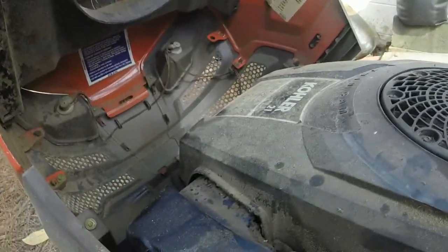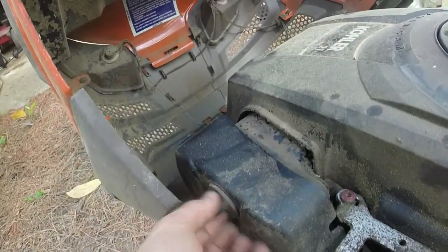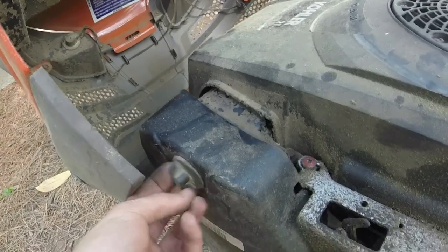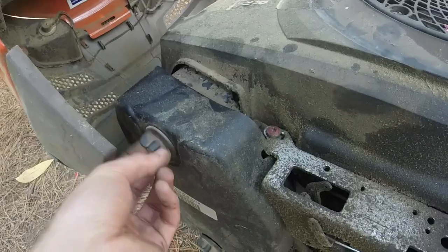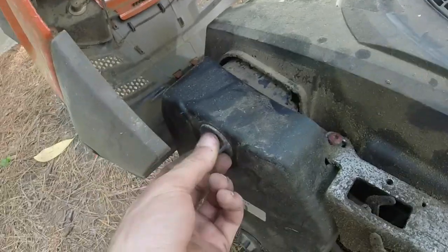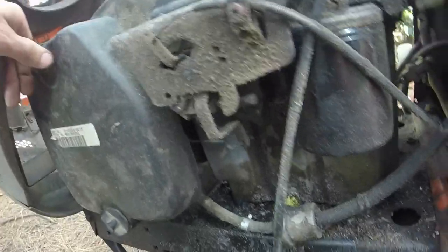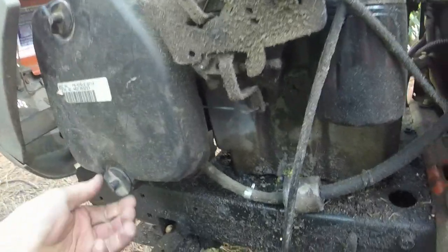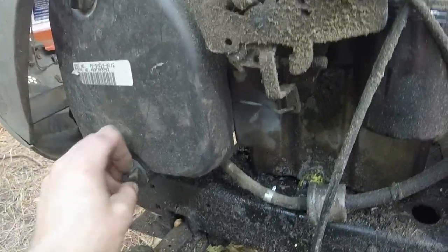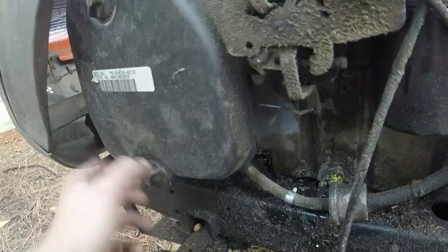Looks like we'll look under the engine cover there. It looks pretty clean, but I mean, the thing did great. Runs great, super smooth, about the smoothest Kohler Courage I've ever had. So that's a plus. Fuel lines, fuel filter. I know the fuel system's good. A little bit of debris in the tank, but nothing crazy.